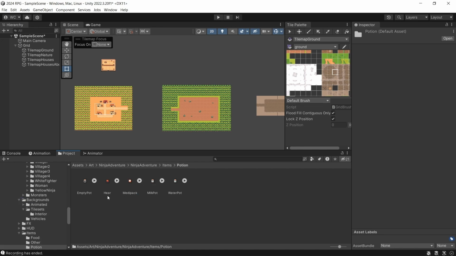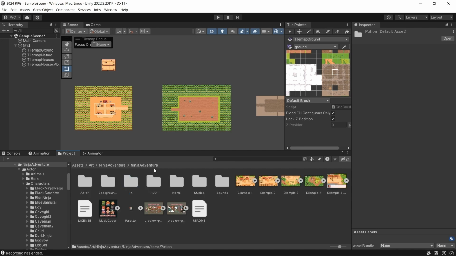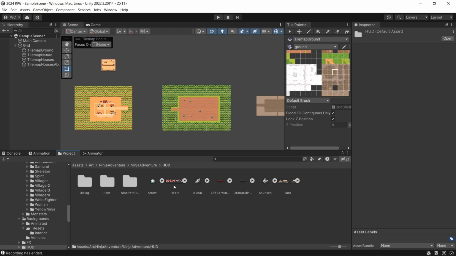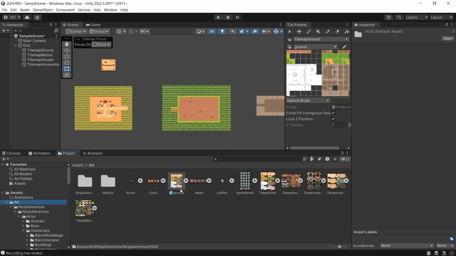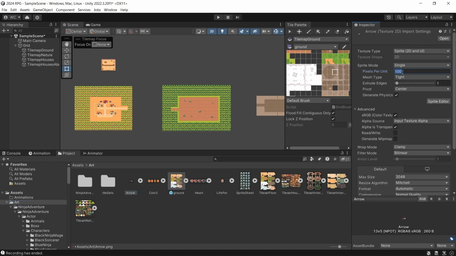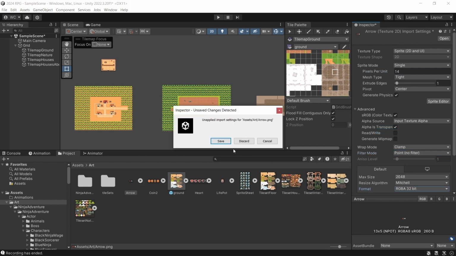There we go. Awesome. All right, and now we just need the actual hearts itself, and I think that's going to be, if we go back to the Ninja Adventure and go into the hub, there we go. There's the hearts, okay? So let's go ahead, drag and drop those in there as well. Awesome. All right, double click on it. All right, let's go ahead and crop everything the right way. Let's select the arrow first. We're going to go ahead, give it a 16. Keep it at single though this time. Let's go to filter mode to point. And remember the format, RGBA 32-bit. Select somewhere else, hit save.